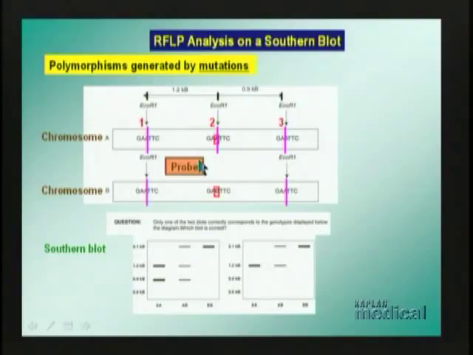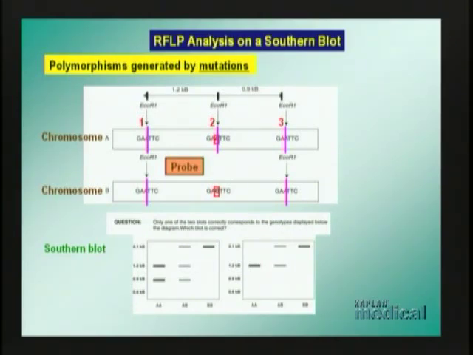So these 2 figures at the bottom, these are southern blots. Again, what's a southern blot? It's DNA fragments being analyzed by some sort of DNA probe. And what's the DNA probe? It's going to be shown right here. This is going to be some sort of DNA probe that we make in the laboratory or commercially purchased, which is complementary to a fragment of interest.